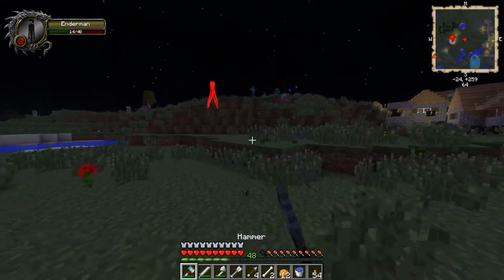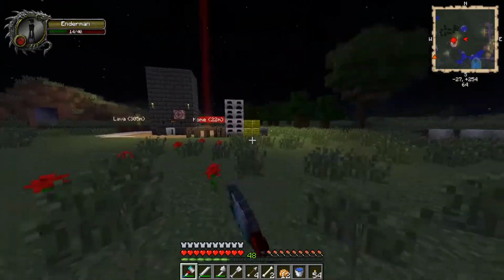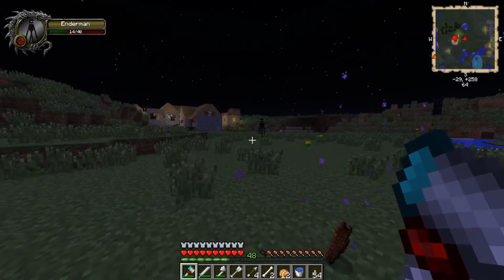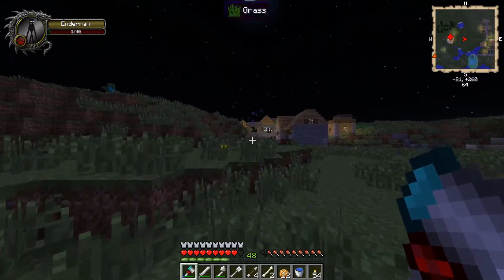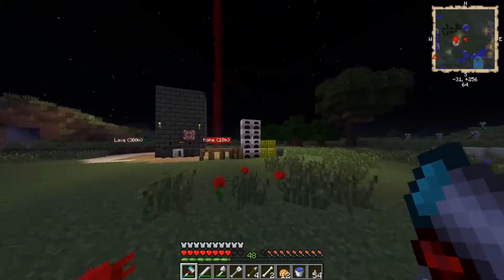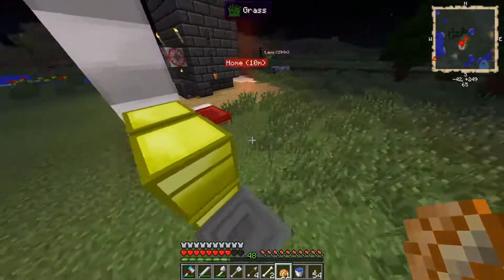Come on. Come on, drop me an ender pearl. Dang it. Dang it. Mom. Really? Come on, you know you want to drop it. Yes! Oh, we got two of them too. Nice. Alright, cool. So we can finally get our freaking gravity gun.